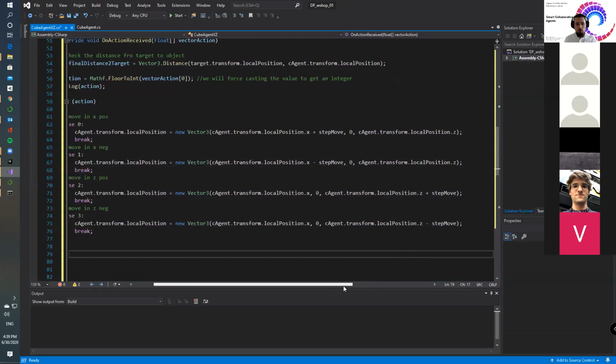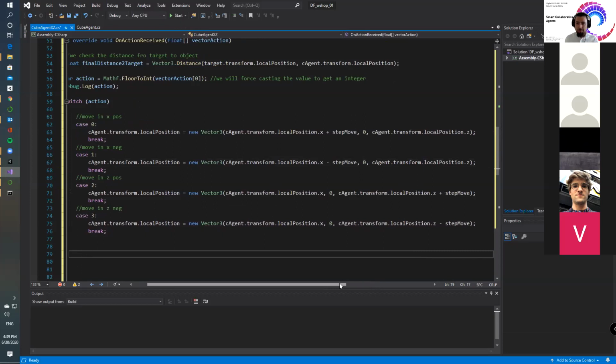Fantastic. So now we are adding more options for movement to our agent. And this is really cool because, again, what if you have movement not only in X or Z, but you can jump? So you can add another type of behavior, for example, another case.